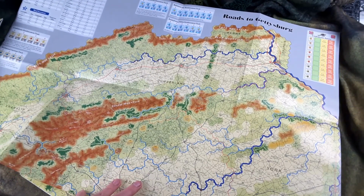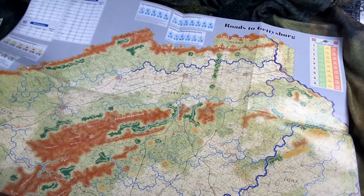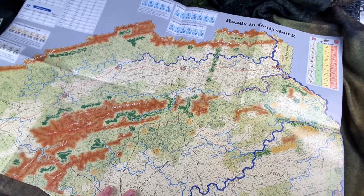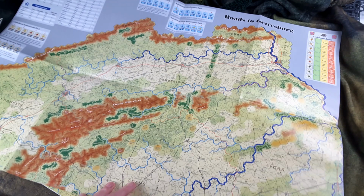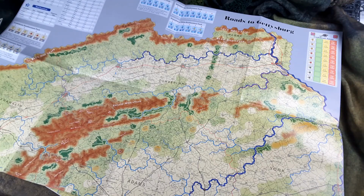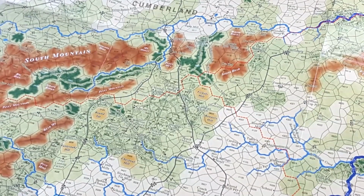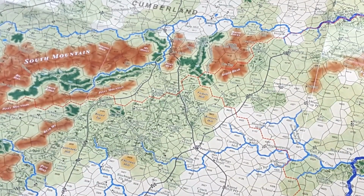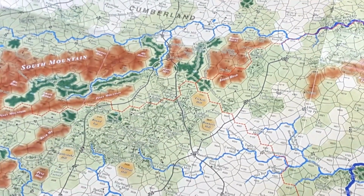And just, wow, look at this detail. Unbelievable. I'm very impressed at these maps, folks, as you can tell, I'm sure. This is going to be highly enjoyable. Start moving some corps and divisions around the table. Let's get another little zoom here for you. Probably should move the camera closer. It wouldn't be so pixelated. This should be clear for you. Let's look at this detail in here.